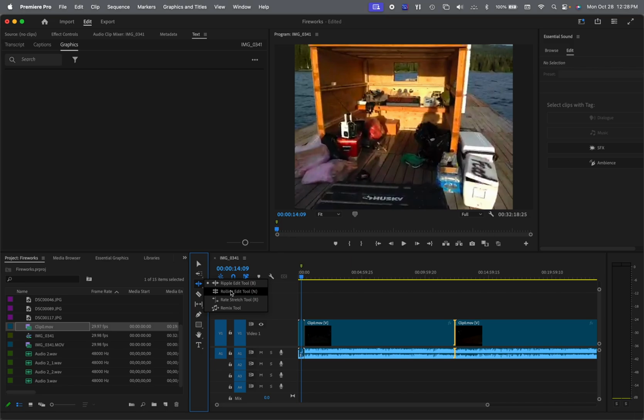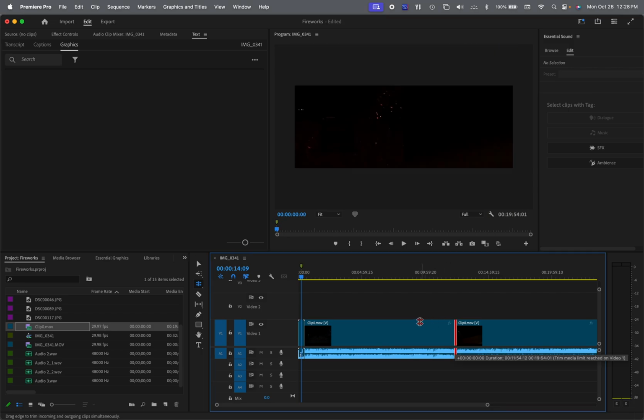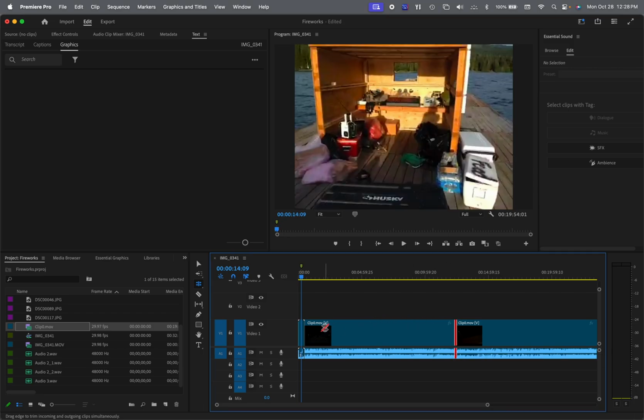The Rolling Edit tool. Quick key is the letter N. What it does is adjust the speed up or down in a clip. And that really means exactly that. So if I start playing with this thing and start making some major adjustments, either way, if I shrink the size of this clip, it's actually going to speed this clip up.